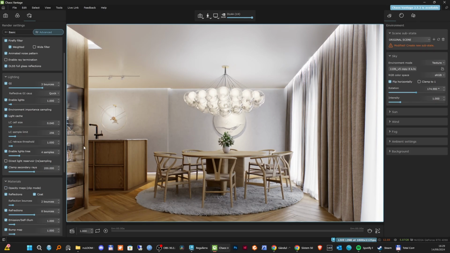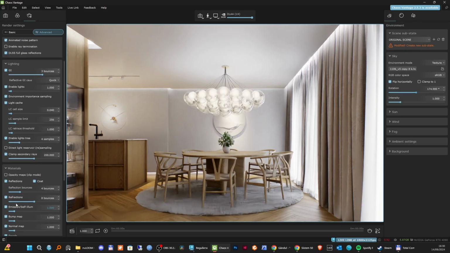is the refraction. For this, as you can see, those glasses are quite dark, and this means that the light is not going through the material too many times. So I'm just gonna add a little bit more refraction. As you can see, 15 is the maximum and it's looking probably perfect, but I will go a little bit more in the middle.